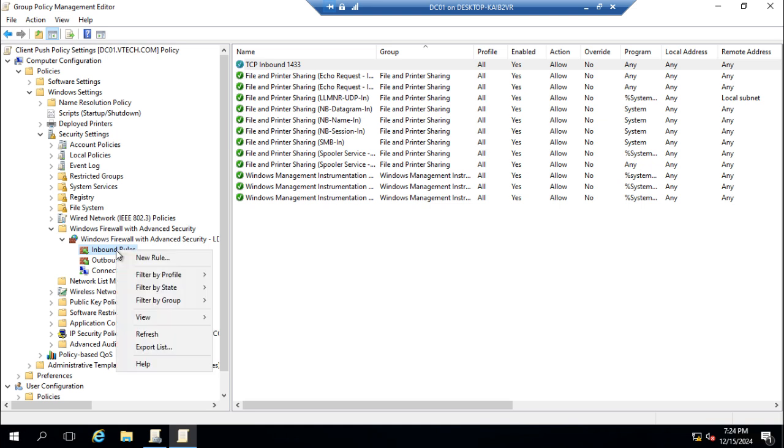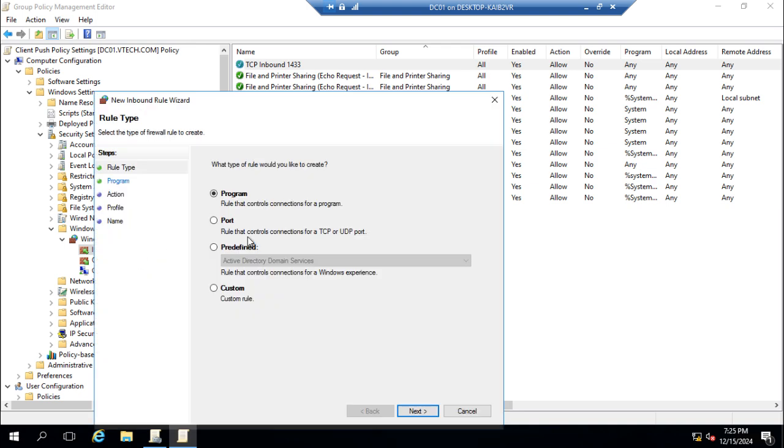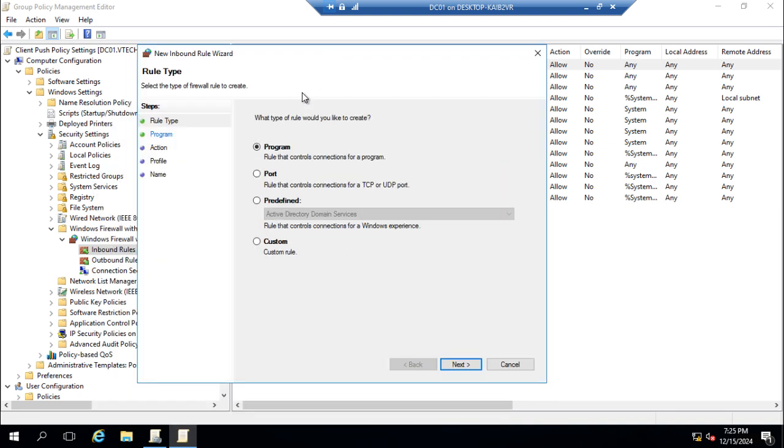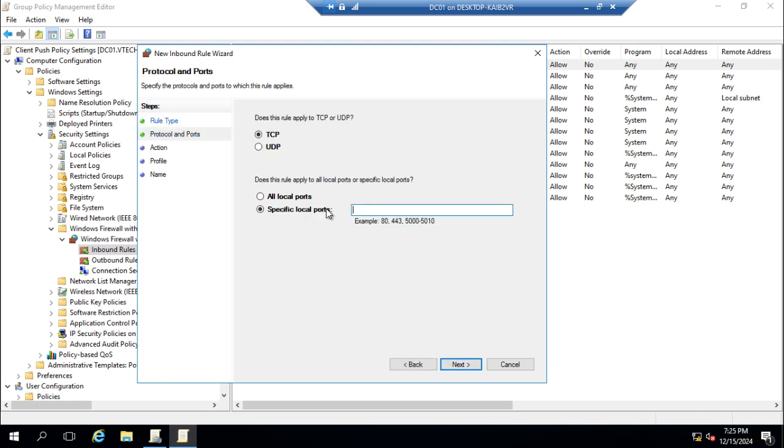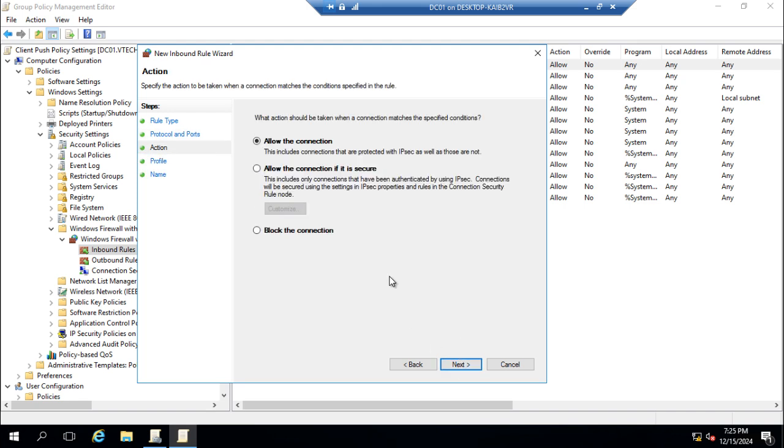And again right click and click on new rule. Then again we need to click on Port and click on next. It's already selected on TCP, that is fine. We need to enter the port number, which is 4022. Then click on next. Allow connection is already there.